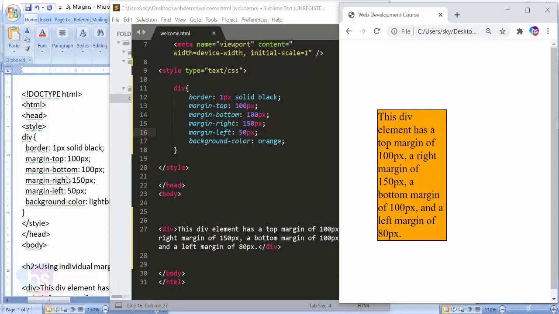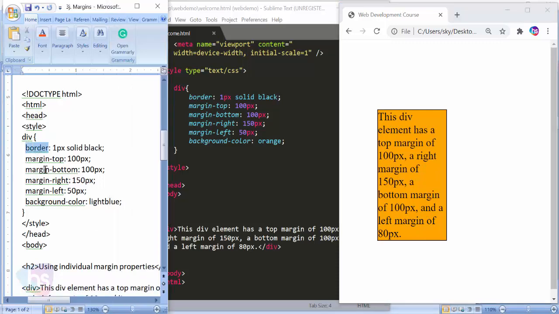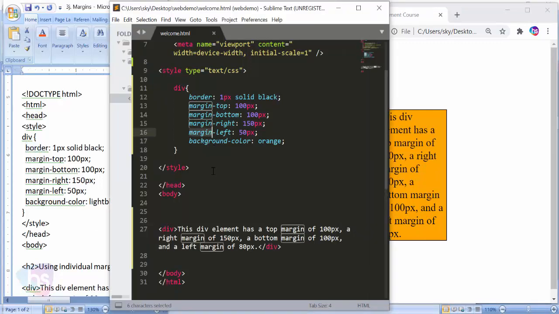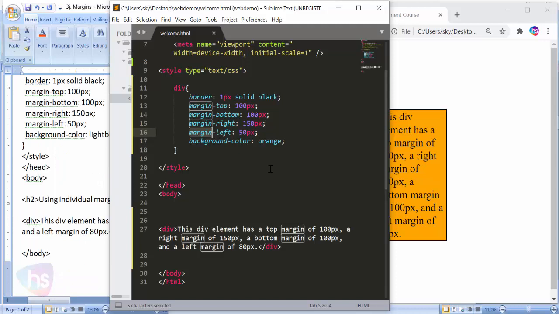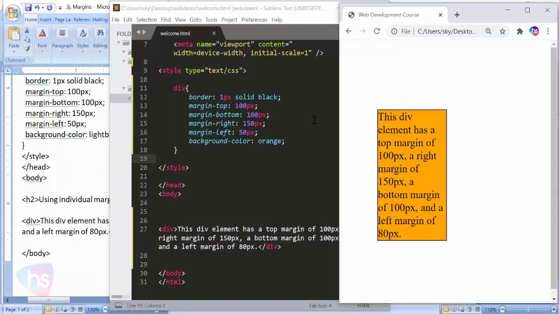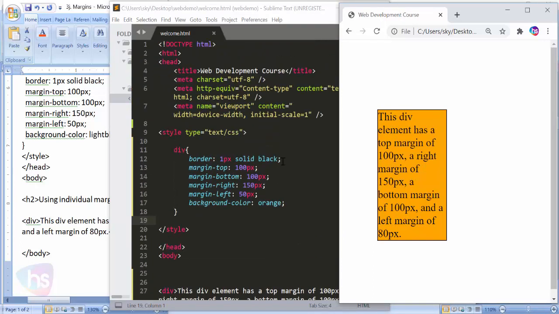Likewise, try to apply more and more of these types of attributes to a single div tag or any boxes. You will get a better idea of how to use them. I hope you are now familiar with how to apply these types of margins. Not only the div tag: margins are applicable to any tag that you want to control on your web page area.